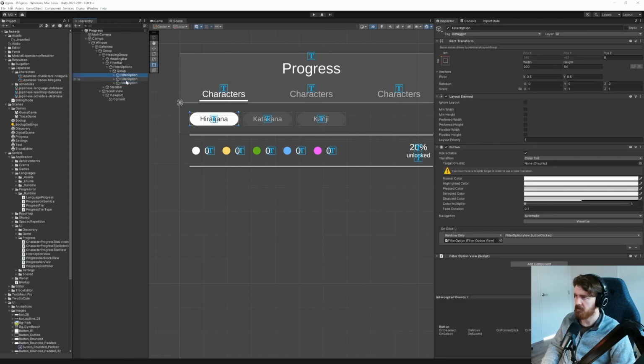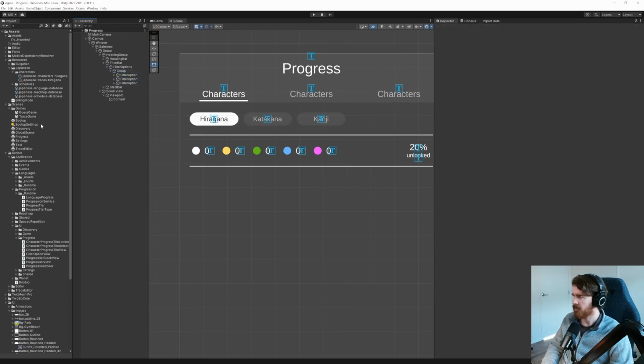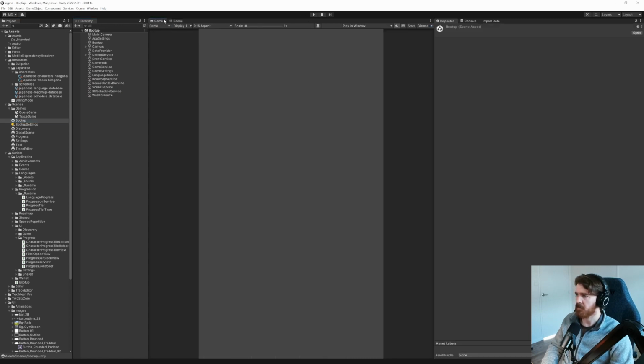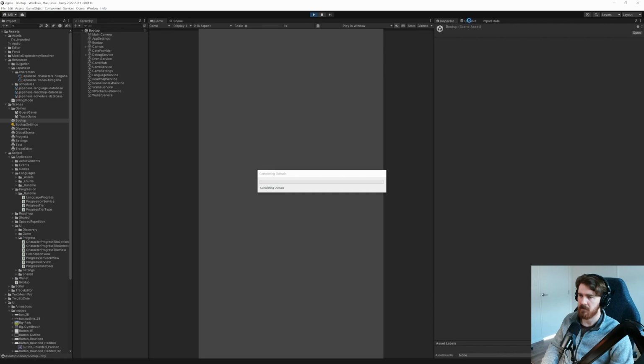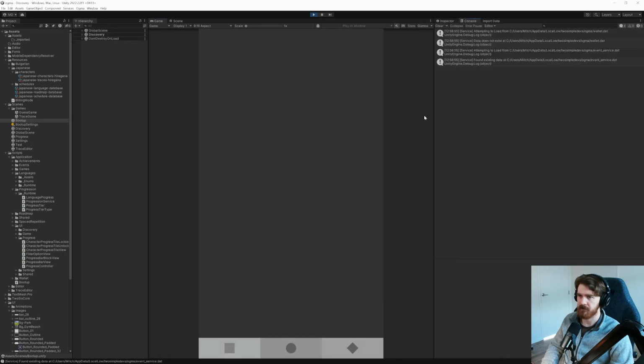All right, they're all looking the same. So now if we test it, we should get a log output.